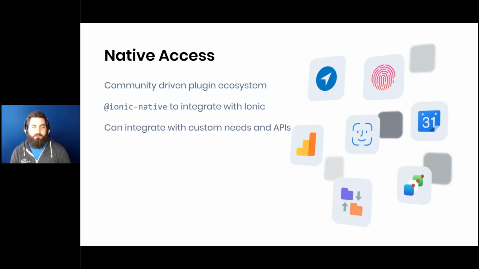Now, native access is a really fun one because if you're developing a native app, chances are you're going to want to do things with, say, the file system, maybe Touch ID, Face ID, accessing the device's calendar or health analytics. And we have this large community of third-party plugins and also first-party plugins that we can talk about a little bit later. But we also created this integration library to make this really easy to add to your Ionic apps. So we have this project called Ionic Native. You add that in, and you can get these really nice streamlined APIs to directly access these native features.